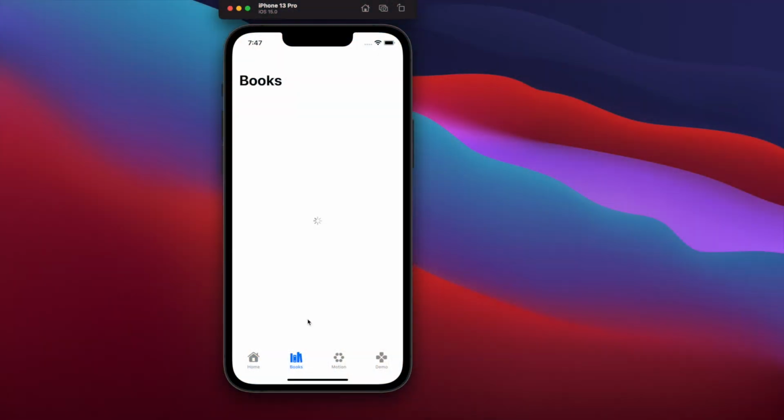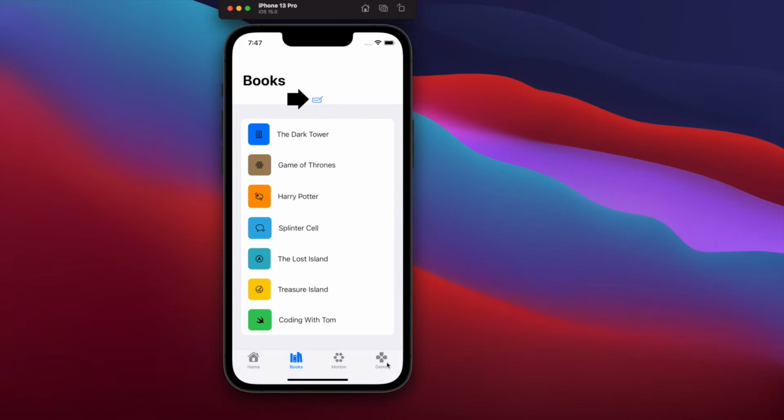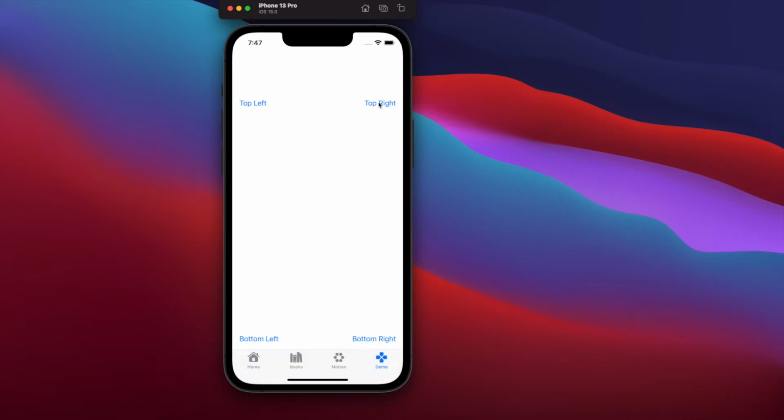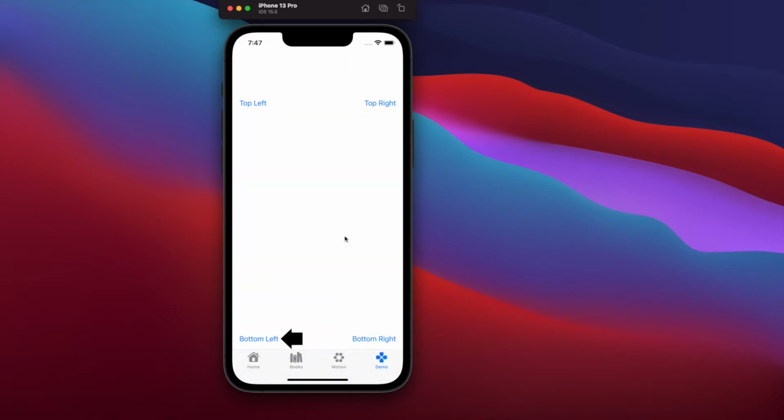Hello, today we will be using the AlignmentGuide SwiftUI modifier to position an arrow beside any specific view. We will encase this capability in a custom modifier so that we can add it to any view. Additionally, we will also create a global modifier so that we can present different arrows on different views.